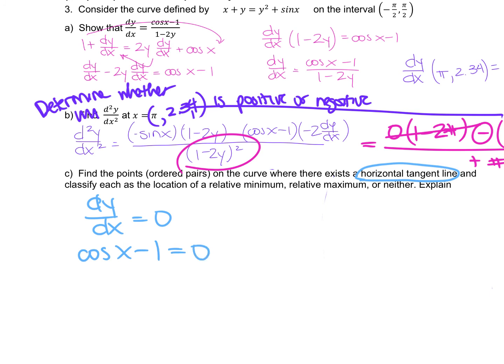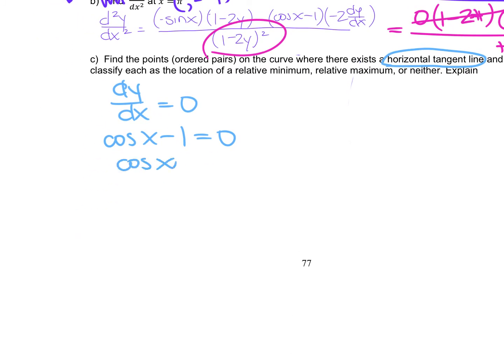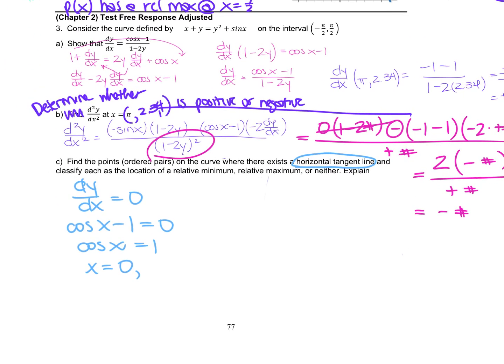So if cosine x minus 1 is equal to 0, this means that cosine must equal positive 1. Where does cosine equal positive 1? 0 and 2 pi. But go way back to the beginning. We're on this interval, so it can only be 0. Don't need anything else. Now, we'd like to know whether this is a maximum or a minimum. How do we know? We are going to plug it back in in just a second to find the actual value, but let's determine if it's a max or a min first.